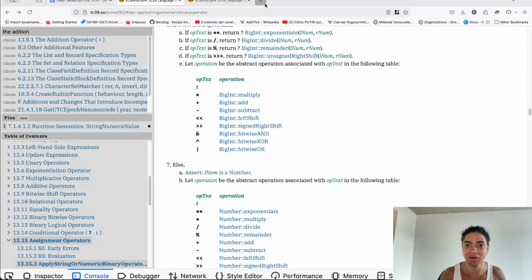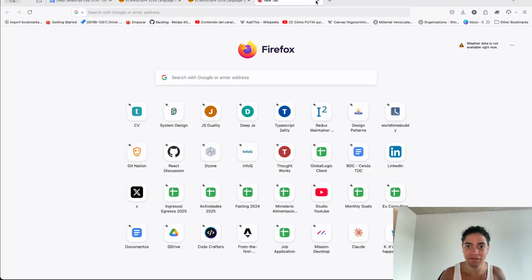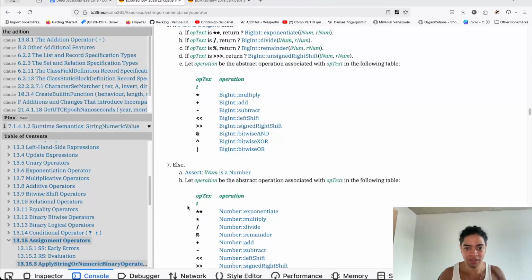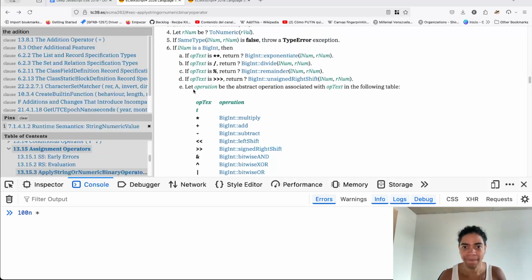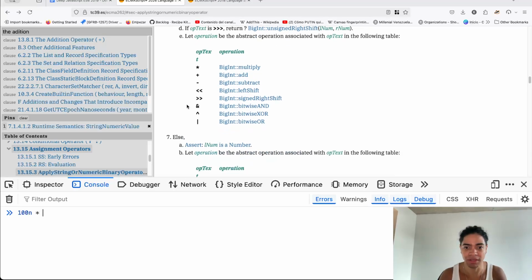So now we can safely say, hey, if this is a BigInt, so for example, if the left operand is a BigInt, this is how you say that this is a BigInt, and then you have this other operand. It will try to perform that.